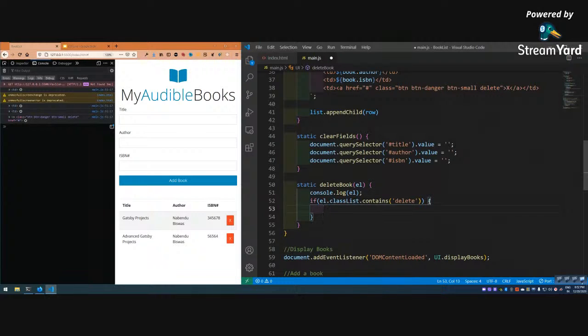Then we are using this logic so that if the user clicks here, it should not delete it. If the user clicks here, it should not delete it. It will only delete when the user clicks here. Then it will check whether it contains the delete. Yes, it contains the delete. And wherever the user clicks elsewhere, this logic will not run.